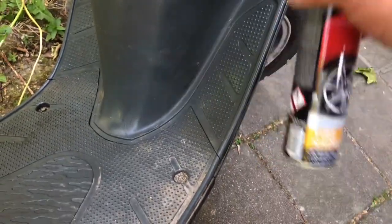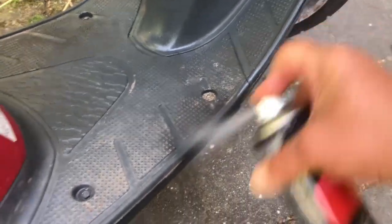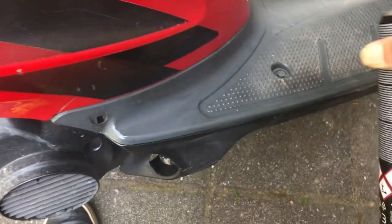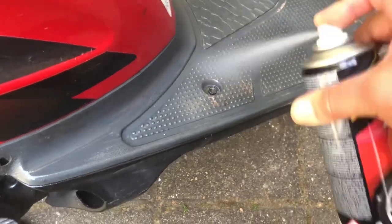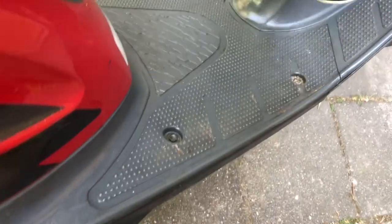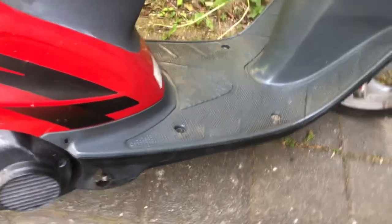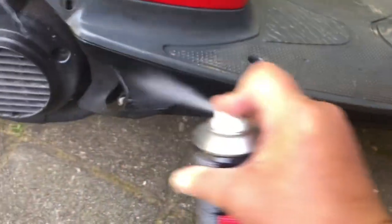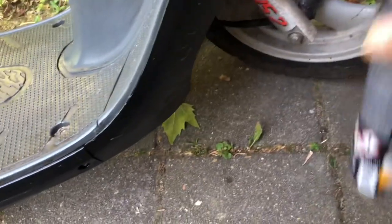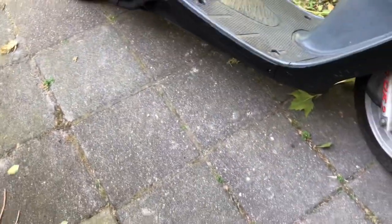You see, and this gray here, look. It stays nice and shiny. You see that? It's a complete difference. Of course, the sides. All the plastic parts you can do. Look at that. This looks like a brand new scooter.